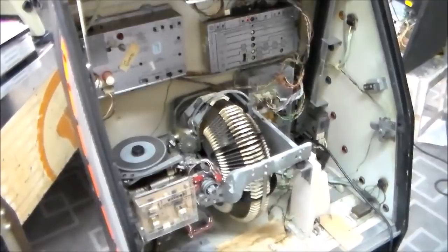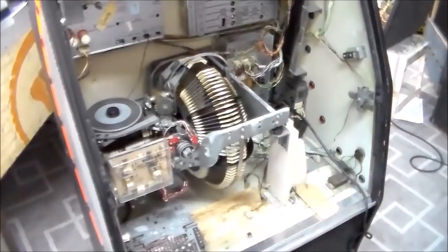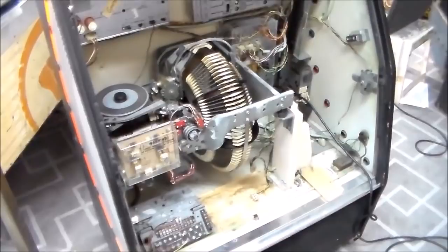So we've been working on this Rock-Ola 490 jukebox, and we got the thing playing in the first two videos, and now we're up to the point where I'm going to take apart the gripper arm, oil it, and put it back together. So I figured, since that's what's wrong with like all of them, maybe I'd videotape some of that. I guess it's not really videotaping anymore, is it? I guess I would record some of that.